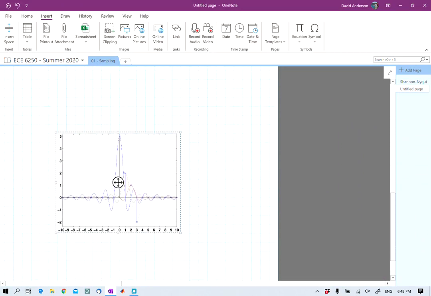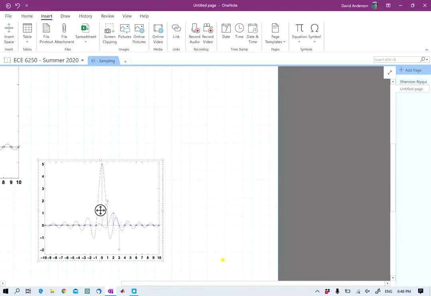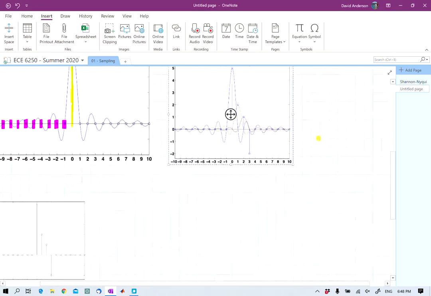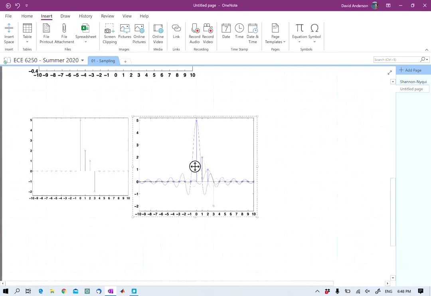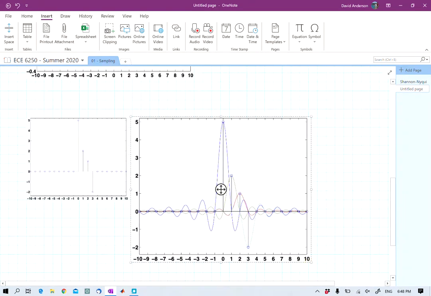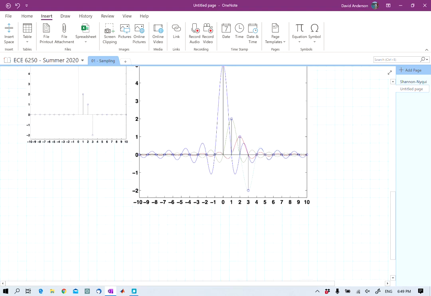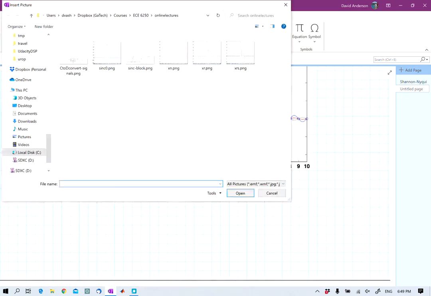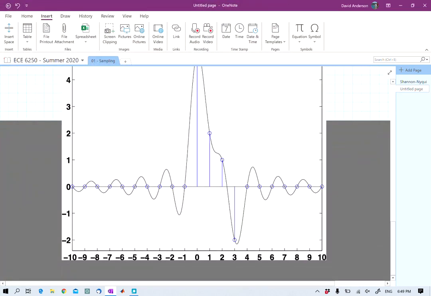When we now do our reconstruction, remember the reconstruction involved adding up a bunch of sinc functions. I'll make that one a little bit bigger so you can see the detail of what's going on. You can see that each sample is represented by a different color. We have blue, green, red, and kind of a teal color. And they all pass, the respective sinc functions all pass through 0 at every other sample. But when we're all done adding those together, we get something like this.